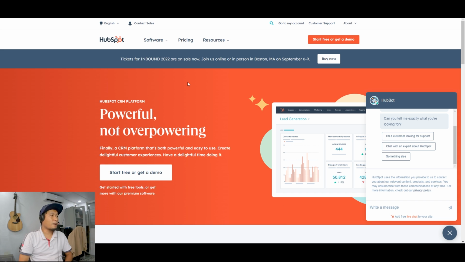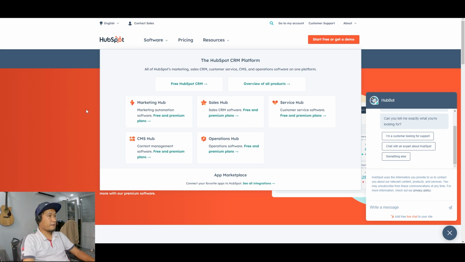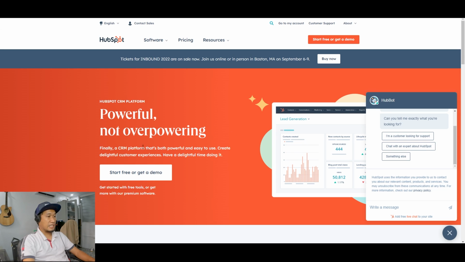Getting started. So ito yung HubSpot, by the way. If you haven't heard of this, you just go to their website, which is HubSpot.com. Isa sa pinaka-importante malaman dito is, it's CRM. Yun yung core niya. CRM stands for Customer Relationship Management. So basically, if may listahan ka ng mga customer mo, that's the starting point ng CRM.